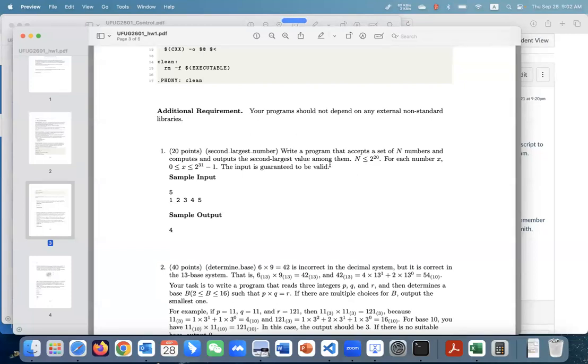And also, for this range, we said our input n would be less than 2 to the power of 20. You might ask, how could the TA test my program using so many numbers? Is it possible for the TA to type in so many numbers? Maybe you have this kind of question, but do remember, we will test you on this kind of input. We will give you 2 to the power of 20 numbers to test your program. All right?